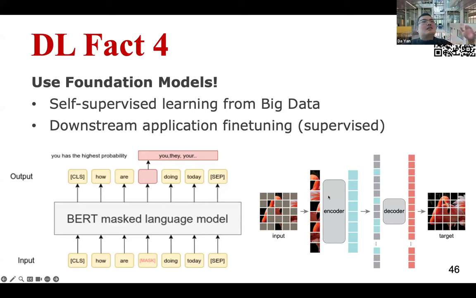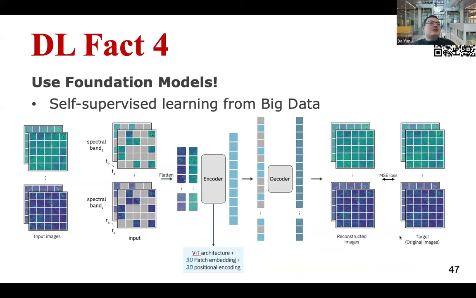Right, and Kaiming He has proposed MAE, the masked autoencoder, which extends this idea into images. You can knock out some patches and hopefully recover them. Once you see enough images, hopefully you get very good features for each image. And this recently has been extended to satellite images, because NASA has been scanning so many satellite images. Why not do the same thing? And there's a temporal dimension there also, so it's around 3D.